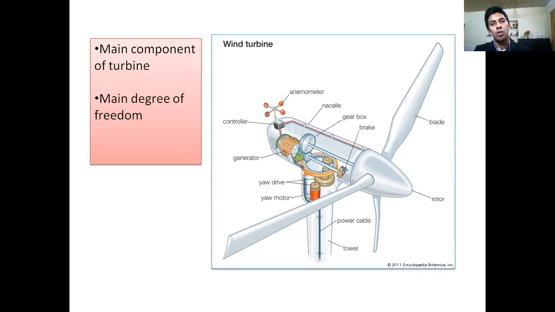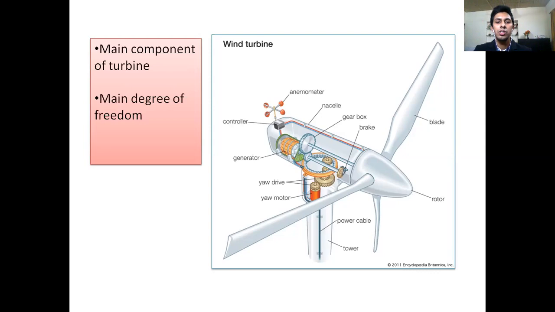The main components of a wind turbine. Basically, there are three main components. One component is the rotor, another is the nacelle, and another one is the tower. The rotor generates the aerodynamic torque from the wind. The rotor blades of a wind turbine operate under the same principle as aircraft wings. And the nacelle converts the torque into electric power. And the tower holds the nacelle and the rotor blades up in the wind and provides access to the nacelle.